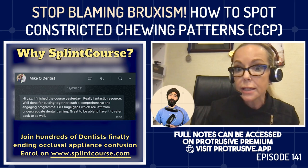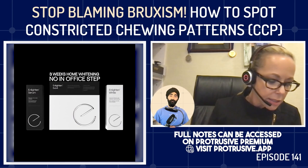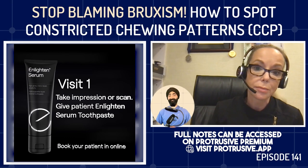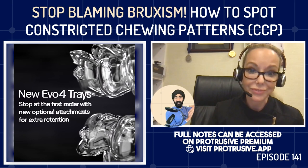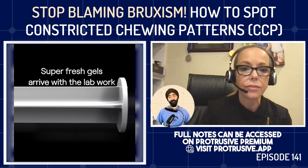In a CCP, in a real constricted chewing pattern, in an active chewing pattern, the mandible is actually pushed back when you close. And now we're getting into the whole thing. But centric means the mandible is always going backward? No, it isn't, because very often in centric, the mandible actually wants to go forward because it's being forced by the maxilla. It's being trapped by the maxilla, and so it's actually distalized in full seating.